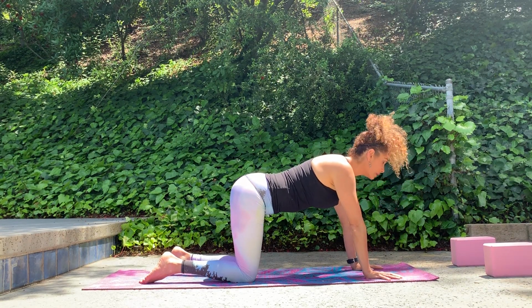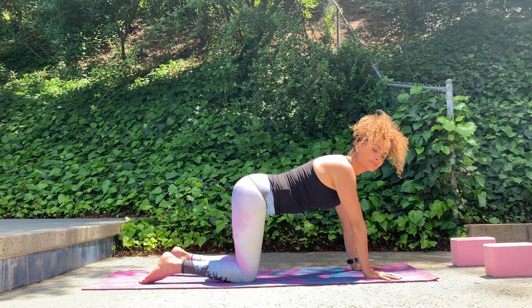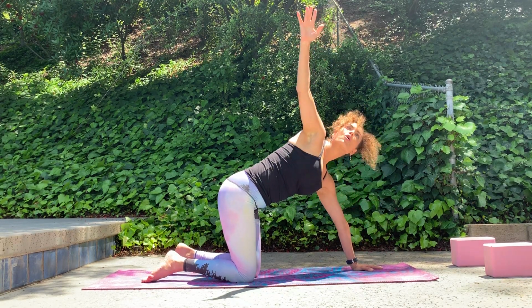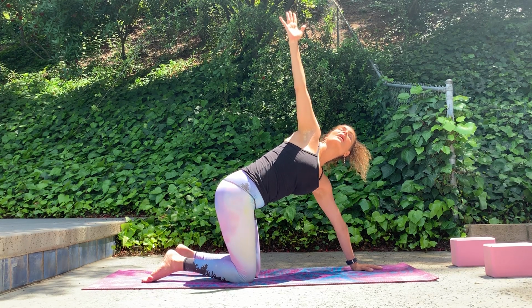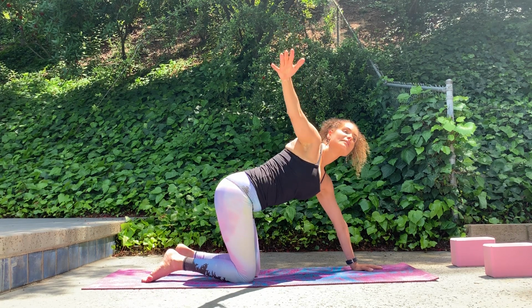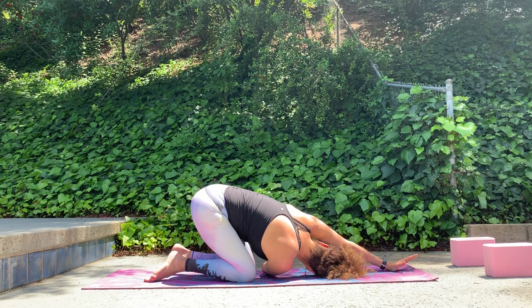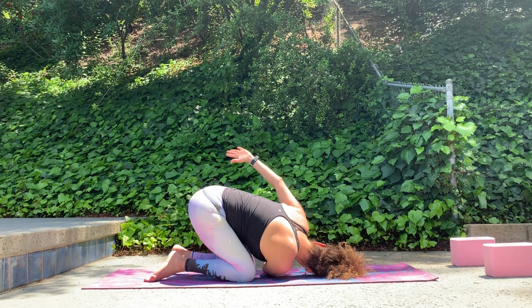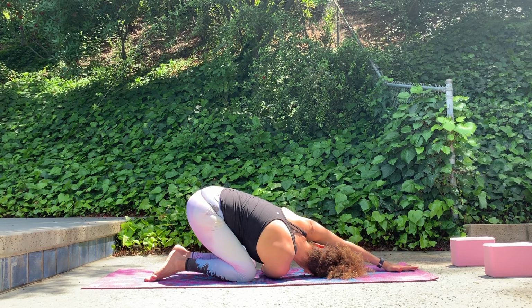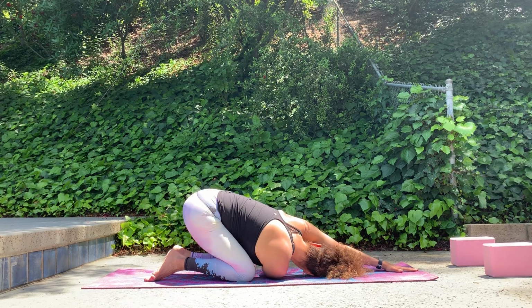Good. Come to neutral. Stretching the shoulders, the back of the back. Take the right arm up, open the chest, lengthen the right arm to the sky. And then weave the right arm under your chest. The left hand can come in front or behind. You choose. Good.